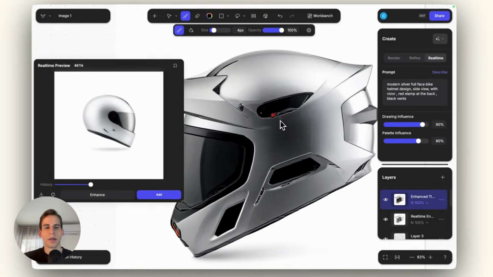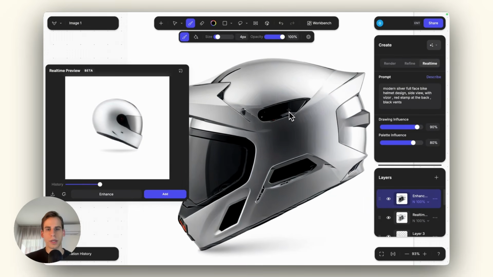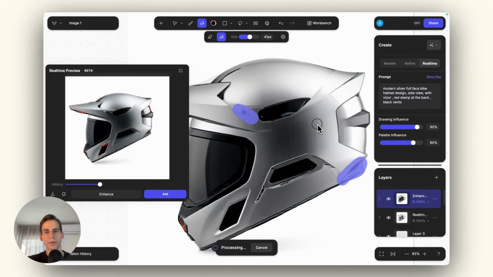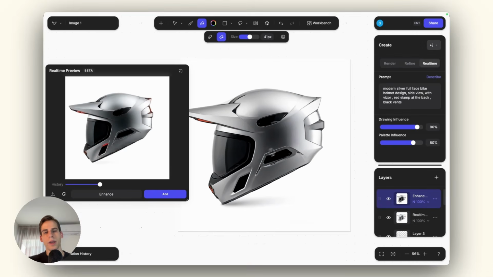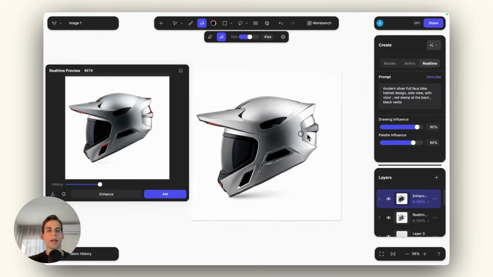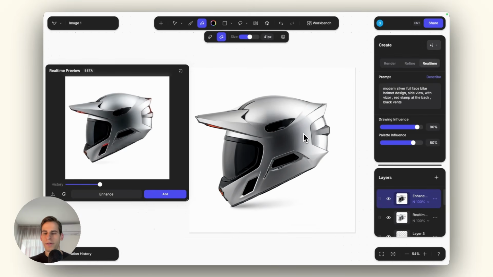After enhancing, what we can do with it is we can just sketch and maybe remove some elements with the help of the magic eraser tool. So I'll just quickly clean this up a bit. I can hold down Option or Alt to eliminate a few distracting elements from this layer. But essentially now we have a solid motorcycle helmet base, let's say, that we can either refine or render with.